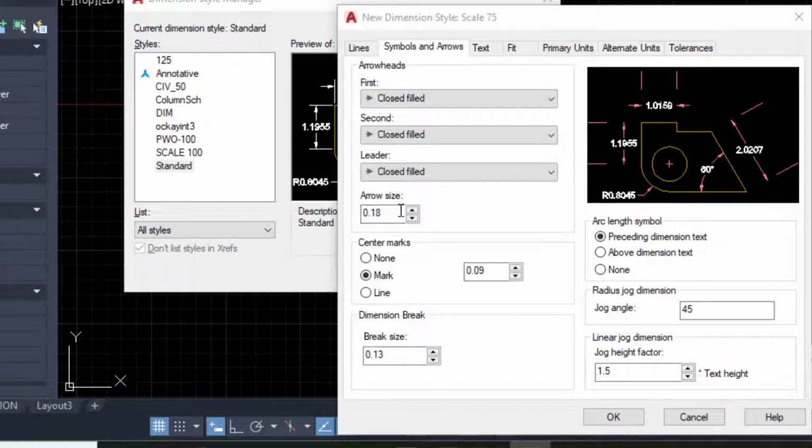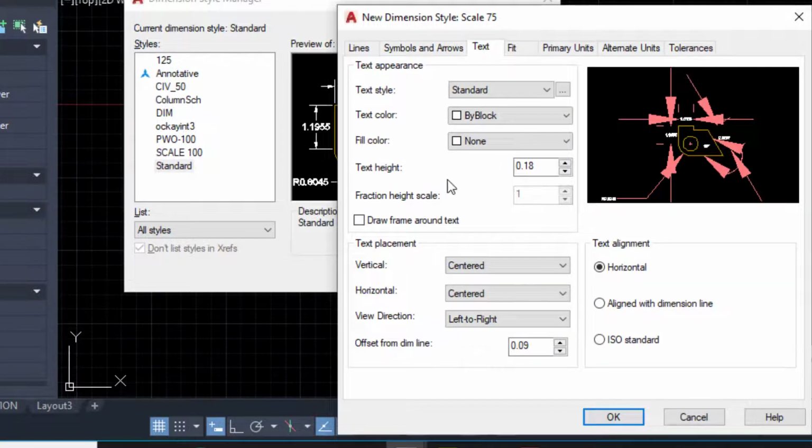So what the software does is that it multiplies this 2.0 with the scale of the drawing. It does it automatically. So it's not our work to multiply it, and that is why it is very good. You just put in the factor and the computer does the other work. I will make my arrow size the same height as my text size. So I'll put 2 here. That's good. So I'll go to text.